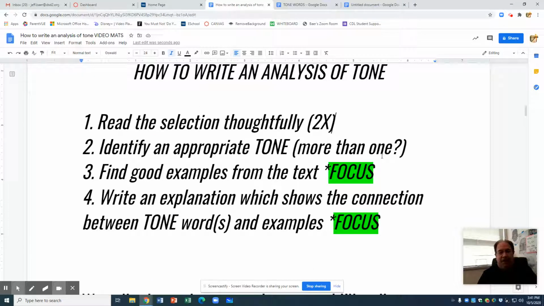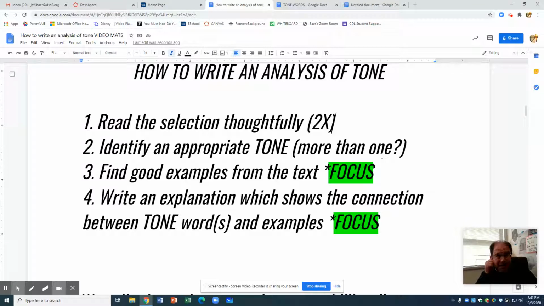In order to write an analysis, the first thing you want to do, obviously, or I hope it's obvious, is to read the selection thoughtfully. I would recommend and I would encourage and I submit to you that reading it at least twice through is way more helpful than just getting through it once. The first reading is usually just for comprehension. Second and subsequent readings can be more targeted and focused, looking for figurative language, looking for patterns, looking for shifts. Those are all things that a second or third or any subsequent reading can help you do better, now that you understand in general what the piece is about.